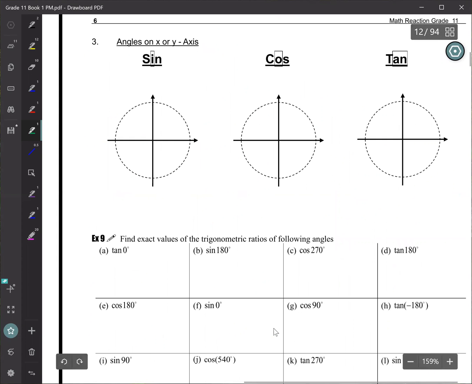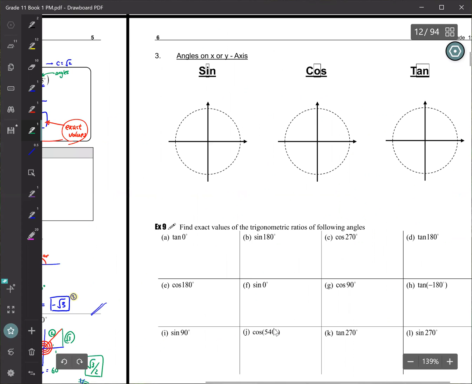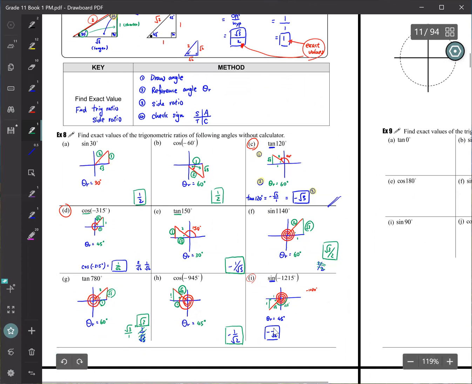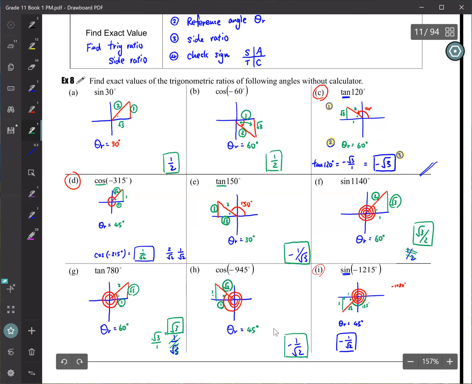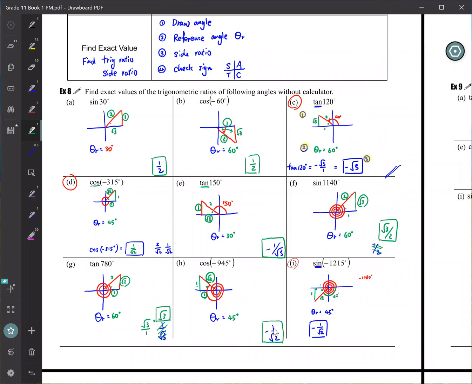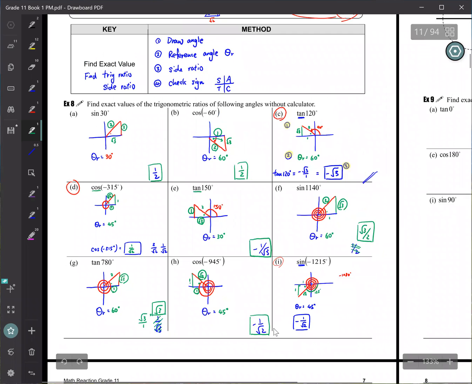Last thing is this one, okay? This one is much easier. It doesn't take a lot of steps to figure it out. So the special thing about these is compared to what we had before. All the questions we just did, all the angles are inside the quadrants. They are in quadrant 1, 2, 3, or 4, right? But sometimes, what if the angle doesn't stop in a quadrant? They are on the axis, okay?